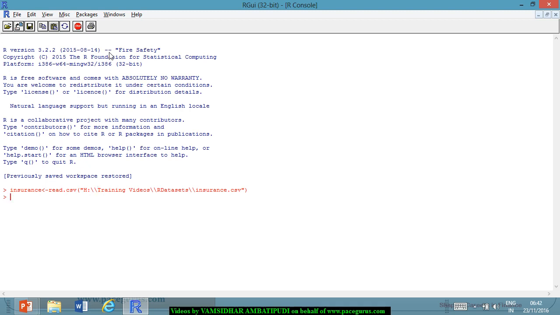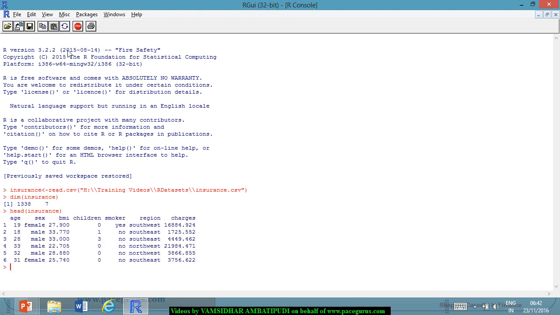I have loaded it from my folder to this particular location. So let me just have a quick look at this data set. I am looking at the dim of insurance, saying 1338 rows and 7 columns are there. Let me look at the head of this insurance to see what it actually contains.